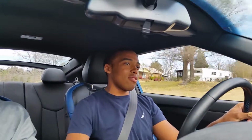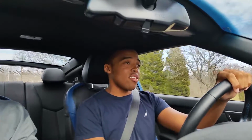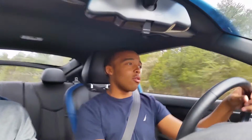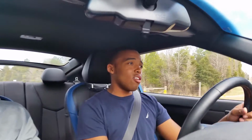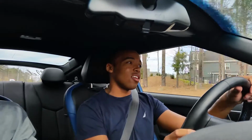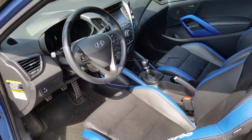Now, when Hyundai was developing this car, it seems that they were targeting basically the younger crowd, so people around my age. Someone older could buy this car by all means, but it feels like it's definitely targeted towards the younger crowd with the styling and the way the seats are. The car is in matte blue, and I definitely like how it has the accents within the car. That really gives you that vibe of sportiness.